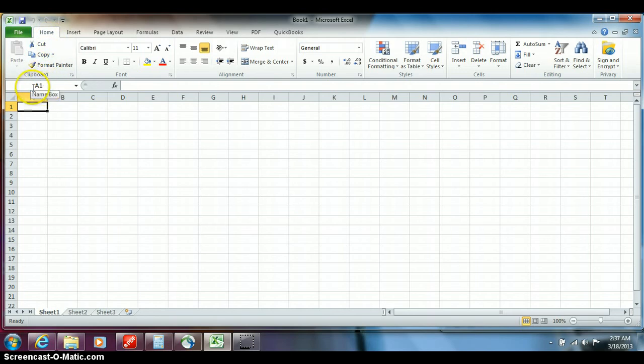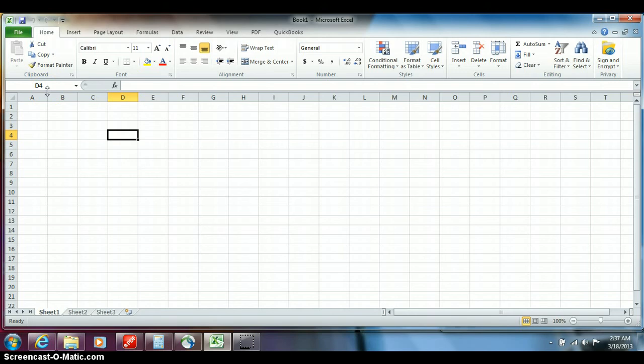Below the ribbon on the left-hand side, this is called the name box. You'll notice right now it says A1 because my cursor, this darker black line, is currently located in column A, row 1. If I touch the down arrow, the cursor will move to A2, and you'll notice that the name box has changed to say A2, A3, A4. Or if I touch the right arrow, B4, C4, D4. You can see this name box is always telling me the name of the cell that the cursor is in.